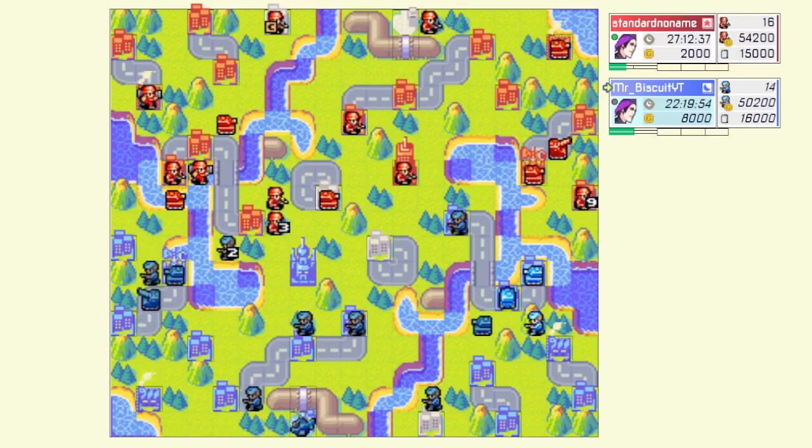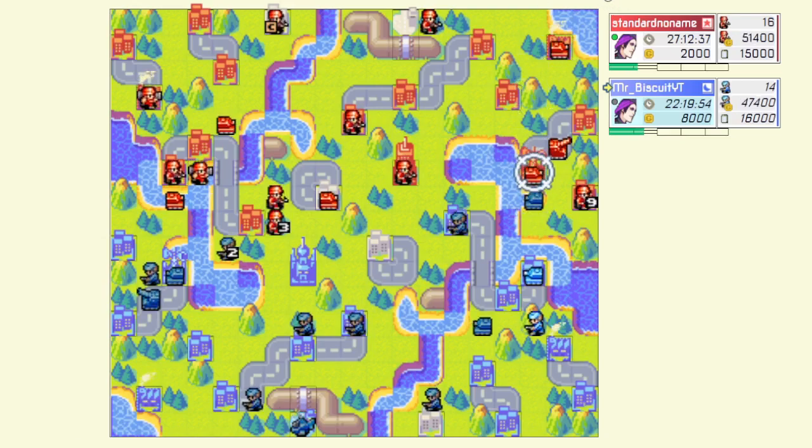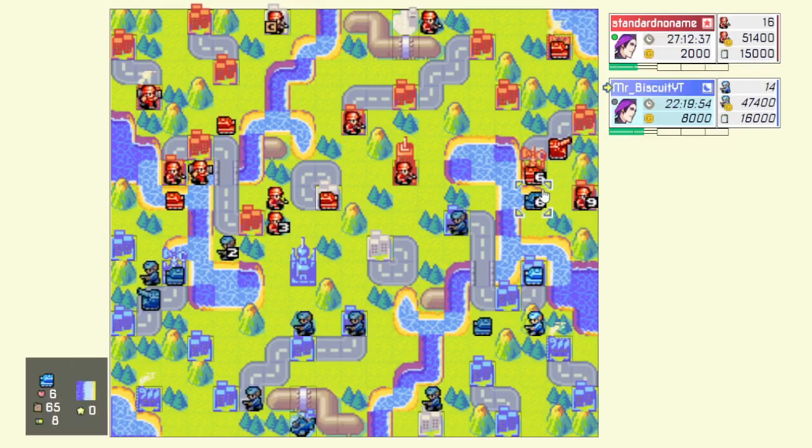So I think he's going to go for it. Okay. So yeah, he attacks with the tank first. Look at this trade. Boom. It's 6 to 6. So I got really lucky on that roll.